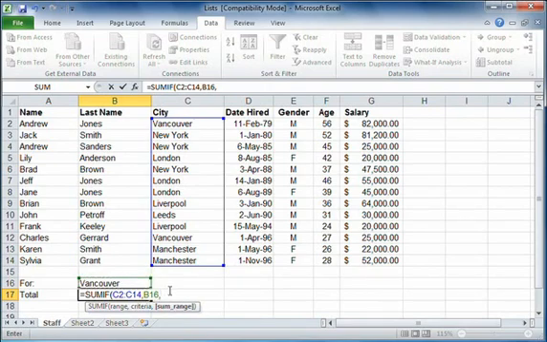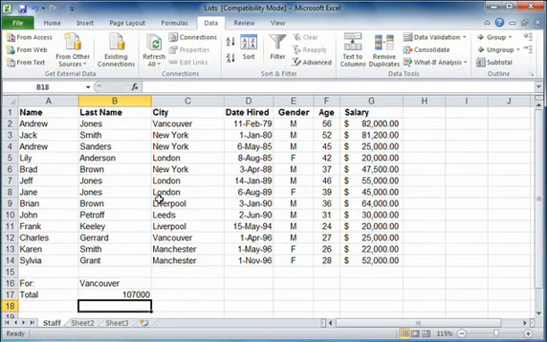And the last piece, which is optional because it does display in square brackets here, is the sum range. And that's the range of numbers that I want to add up based on that criteria. And like I said, if you omit this, it will just use whatever you put in that range section. In this case, I wanted to add up the salary column, so I'm going to put in that range, which is G2 to G14. I'm then going to close the bracket, hit enter, and there you have it.